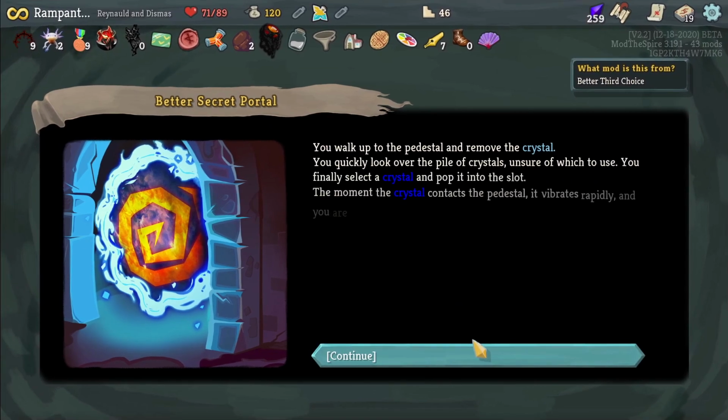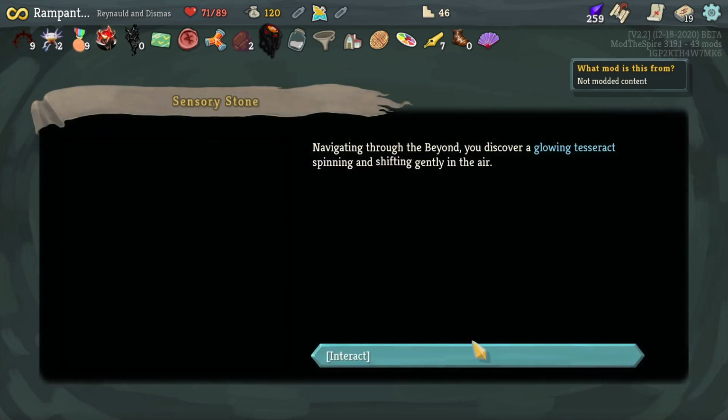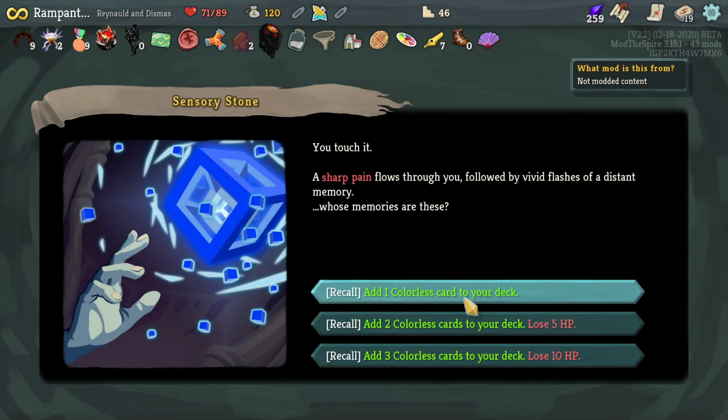It's kind of awesome. You walk up to the pedestal and remove the crystal. You quickly look over the pile of crystals. I'm sorry if I'm talking too fast. Pile of crystals, unsure of which to use. You finally select a crystal and pop it into the slot. The moment the crystal contacts the pedestal, it vibrates rapidly, and you are suddenly dragged into the newly opened portal. Navigating through... Oh, hello. That just happened.